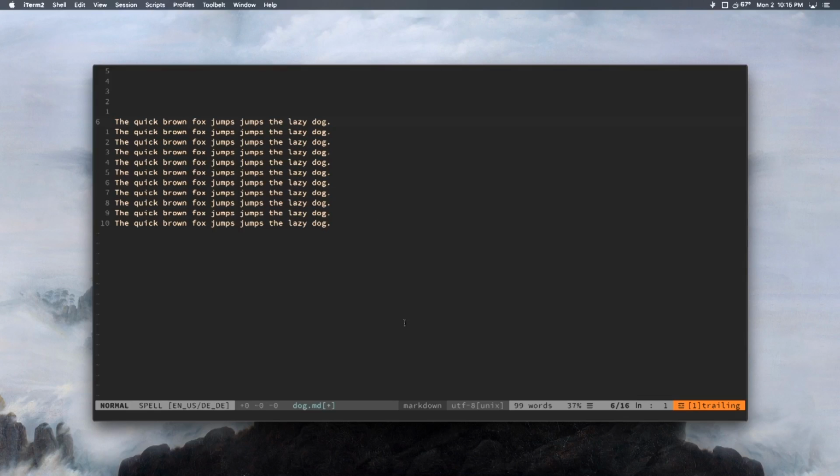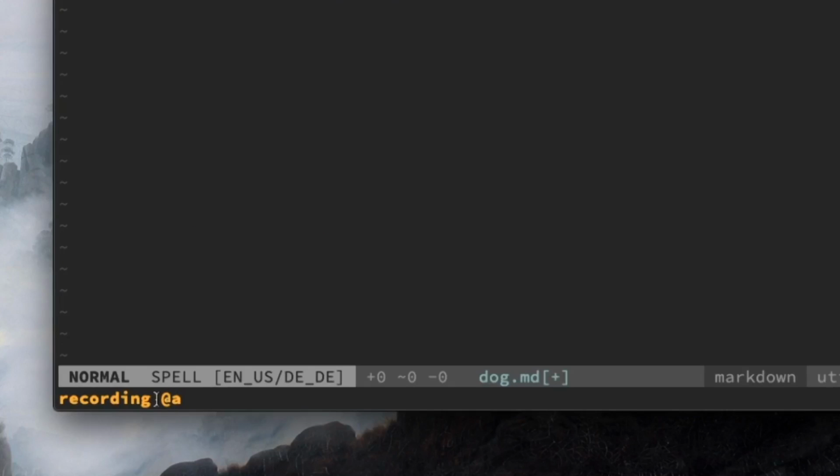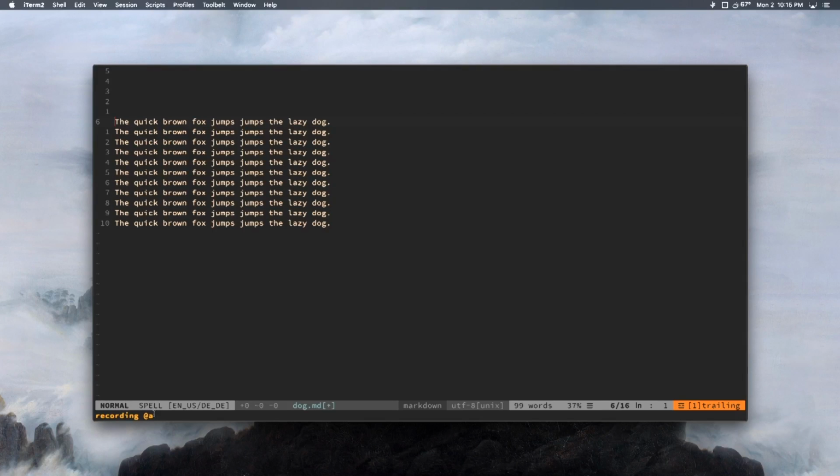All we have to do is make sure that we're in normal mode, and we're going to press the letter Q, and then give it a key, a letter of the alphabet. In this case, I'm going to use A. And you can see now we're recording a macro, pun not intended. We're going to trigger that macro later by typing in the @ symbol and then A. We could do the same thing here. If I were to end the macro, I could record on B, and now we're recording to @B. Pretty straightforward. So I'll just record to C for our purposes.